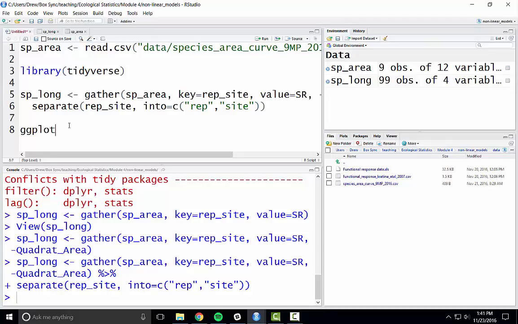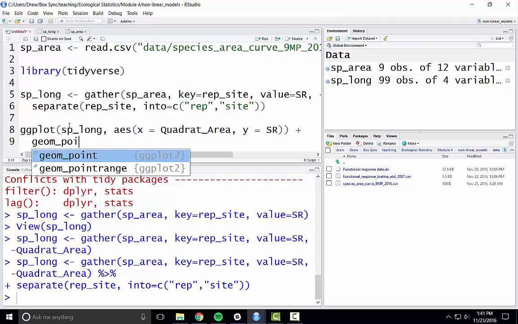So let's just do this quickly. ggplot. Species long. AES. X is quadrat area. Y is species richness.